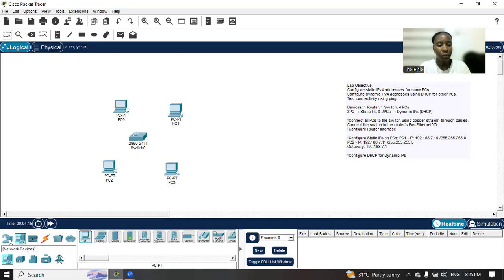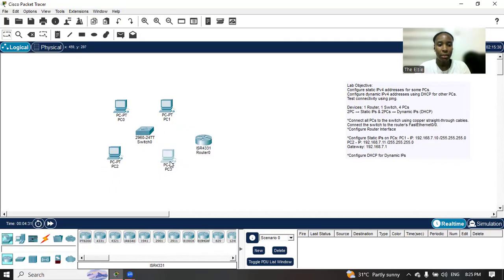Then we need a router. So our router is going to be our DHCP server. So let's use a router. Let's use a 4331 right here. Just nice and small, straight to the point.